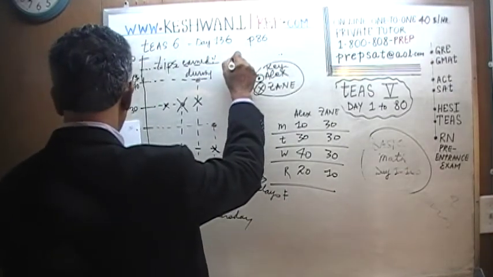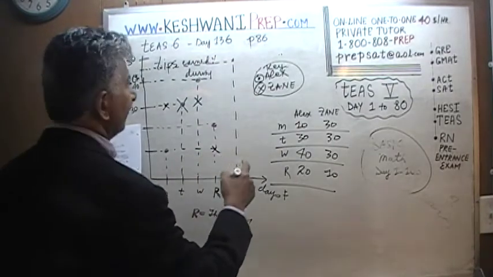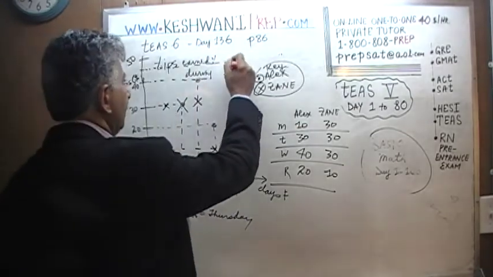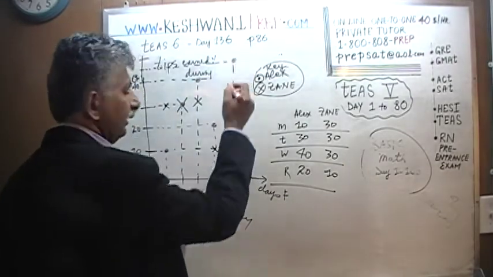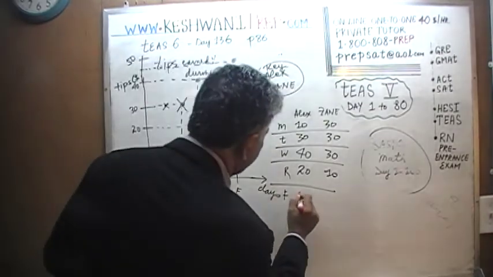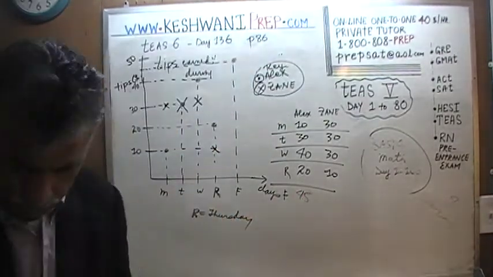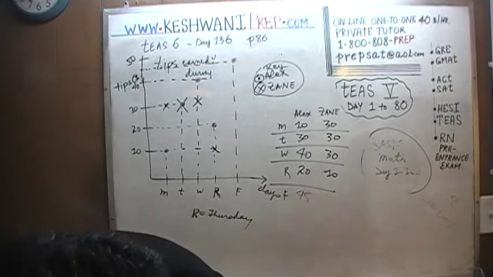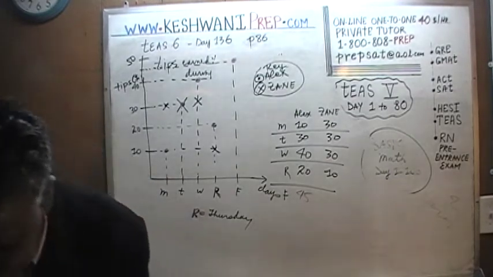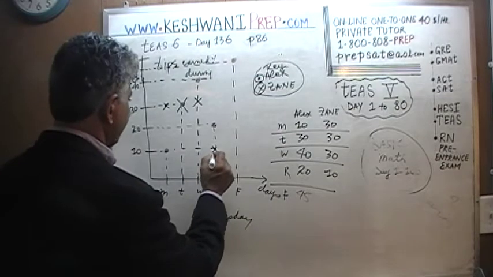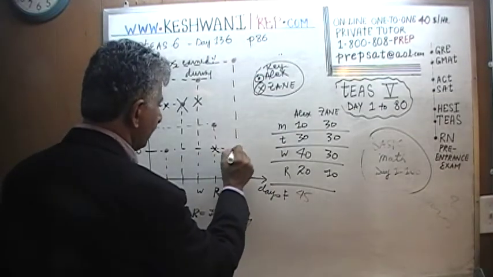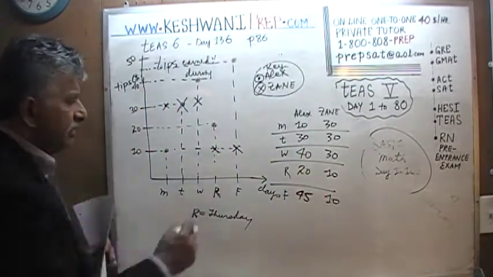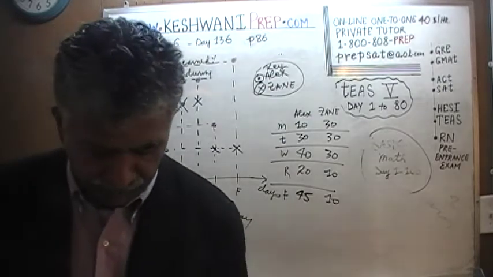And who has it? Alex does. Alex is the dot. So we need the red marker. Right here. And that's 45. If you look at the chart carefully, it's 45. And how much does Zane have? Looks like about $10. Not about $10, it is $10. Zane is this guy. So it's going to continue here. Now we have our chart. This is how we build the chart. We study the graph and make the chart.